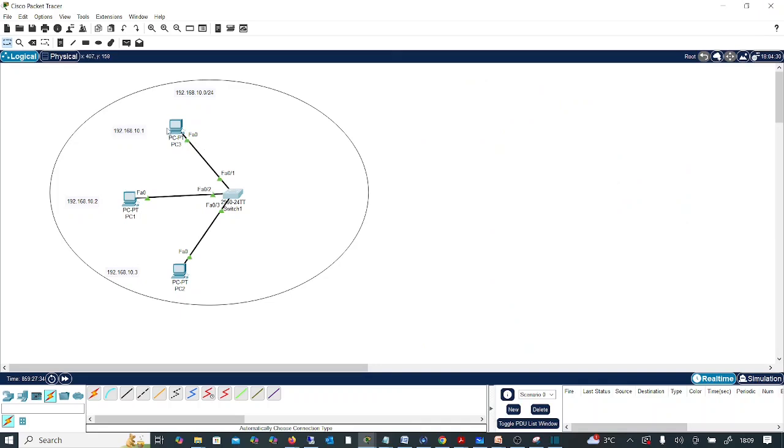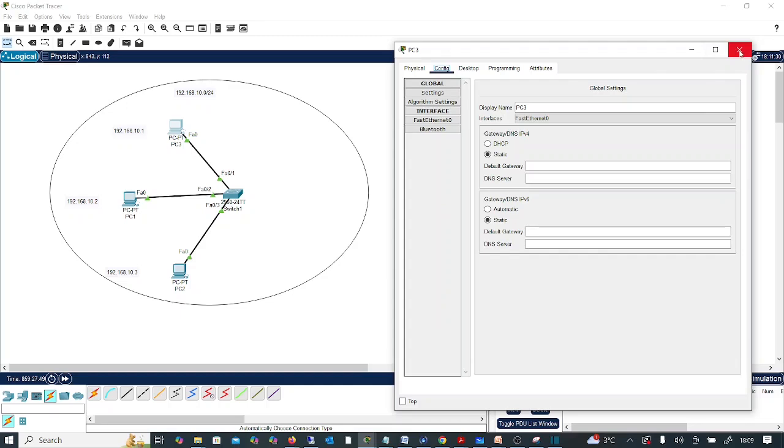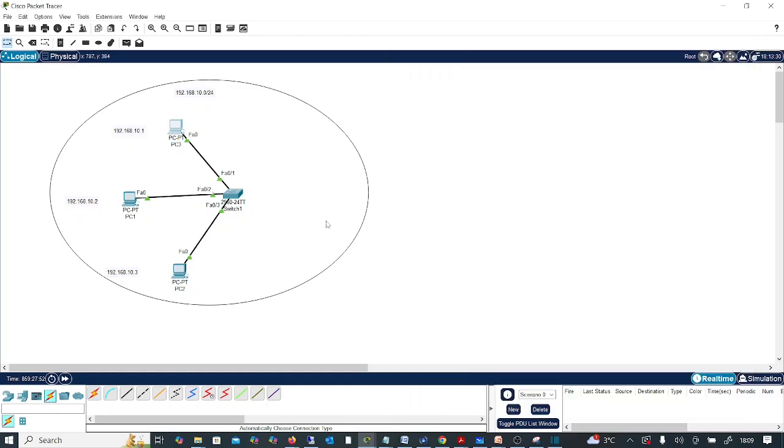So now if I want to ping from 192.168.10.1 to 192.168.10.3, because they are on the same network, we do not need to configure the gateway, because they are on the same LAN.